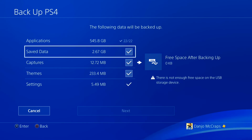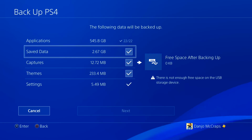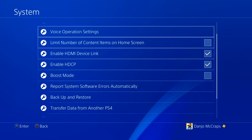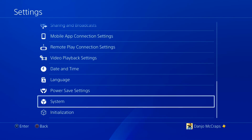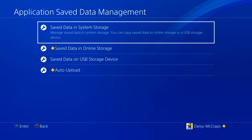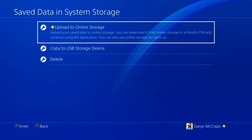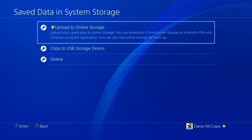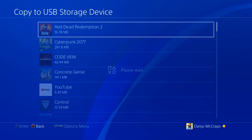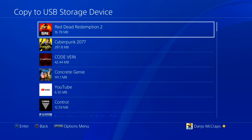To me, the most important thing was my progress in my games. Everything else, I didn't really care. So I just did what I do periodically. And instead of going into System, you want to go to Application Save Data Management. You select the save data in your system storage, essentially all the progress you've made in games and stuff, and copy to USB storage. Alright. Now, I do this every so often, especially before I delete games off of my hard drive, temporarily or permanently, whatever. And this is much, much faster.